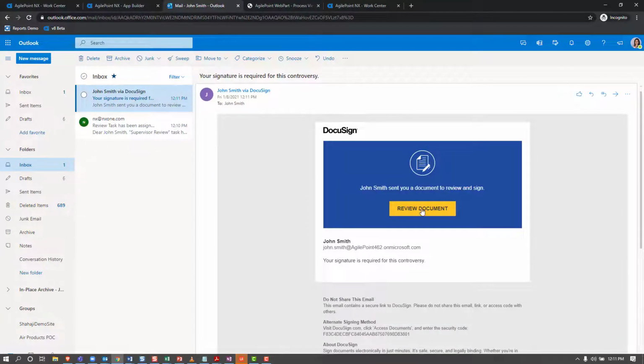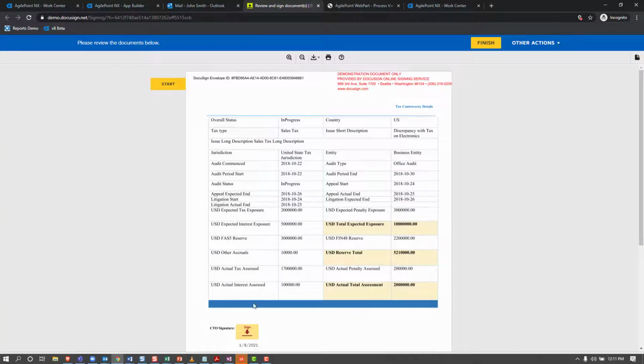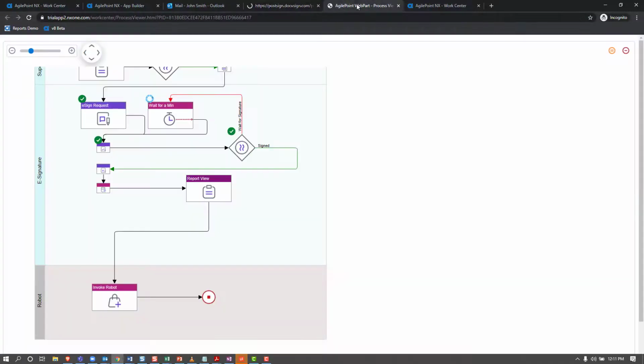Okay, so here's my document review. I will place my signature and click Finish to move the workflow along. And in just another second, you'll see the robot take over.